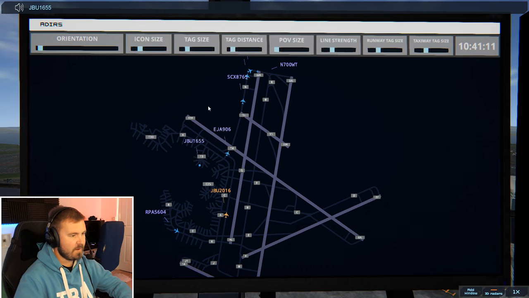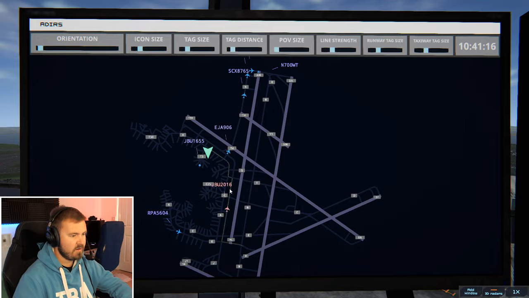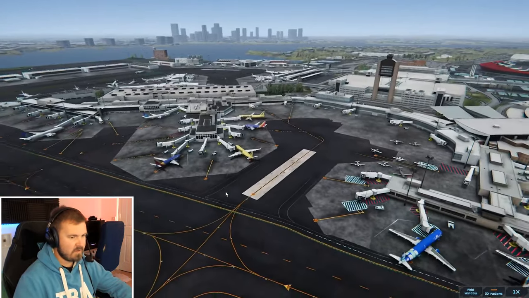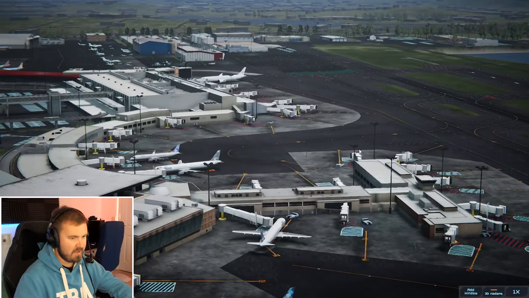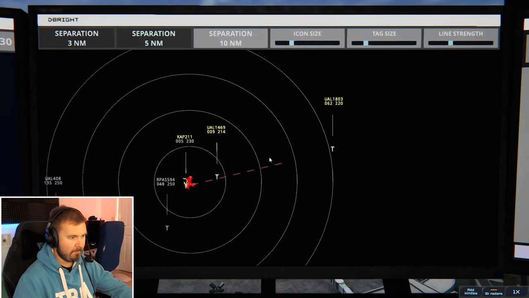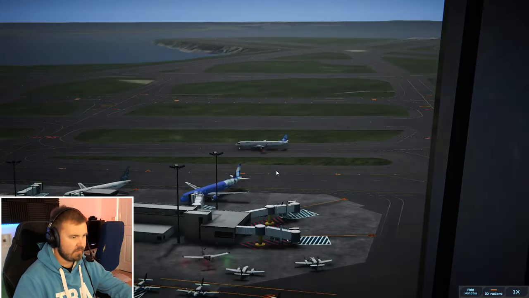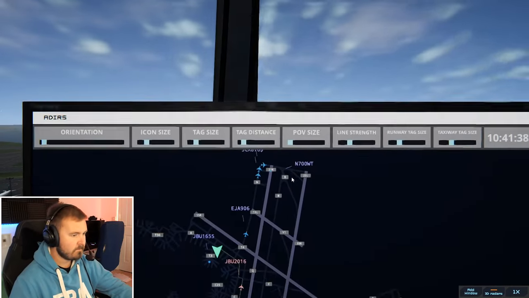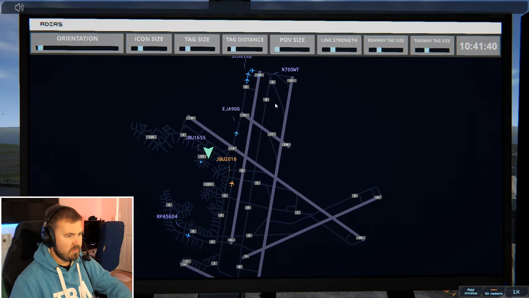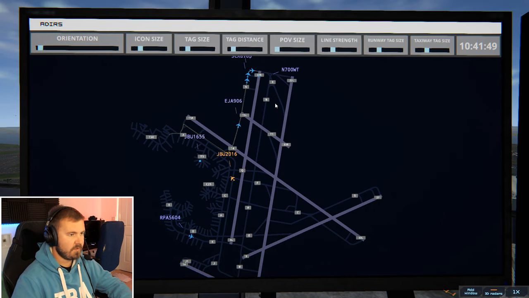JetBlue 1655, pushback approved, expect runway 22 right. Are you going to park in their space? No, you should be fine. So we're going to let them come in and park first because they're going to be going to this bit here, whereas our pushback is going into here, so that should be absolutely fine. Boston ground, Brickyard 5604, ready to taxi. Yes, you are already taxiing, that's fine. Here's an Embraer 190 on its way in, requesting push and start. November 700 Whiskey Tango, runway 22 right, cleared for immediate takeoff upon reaching altitude 1000, contact departure. And then we'll get another one lined up.